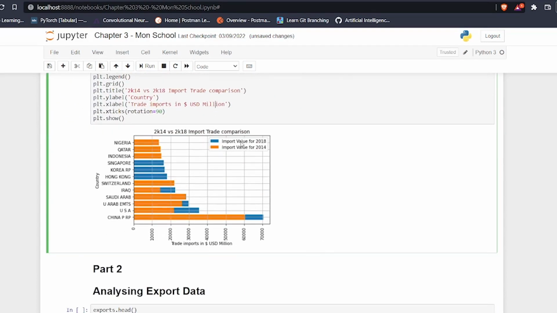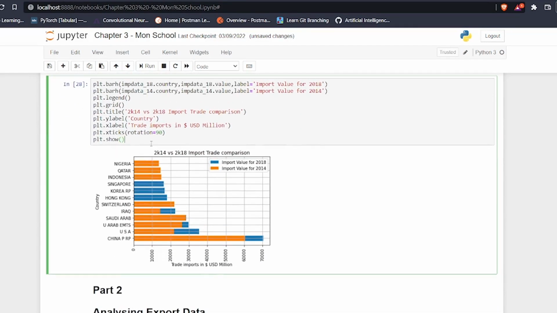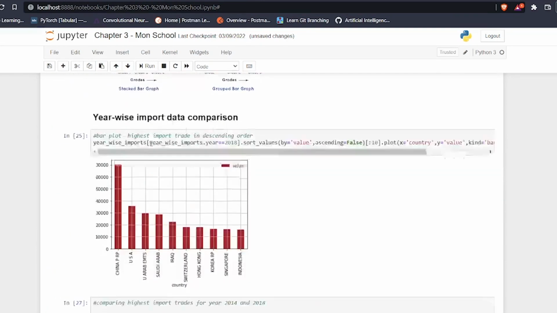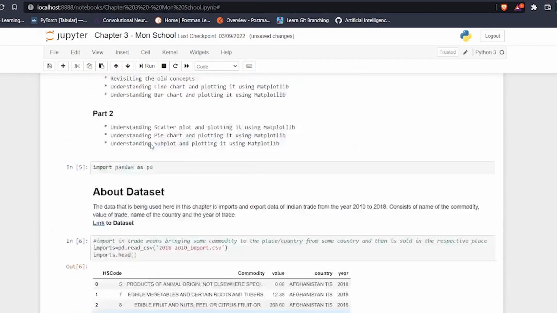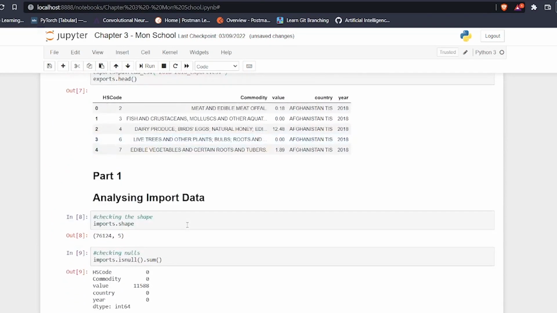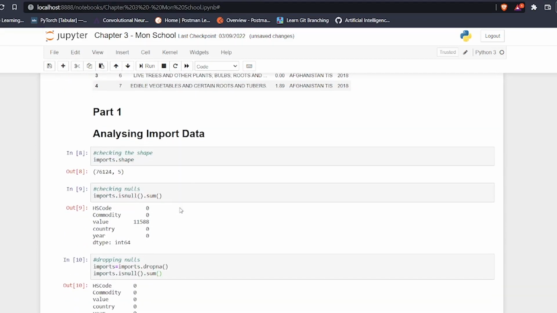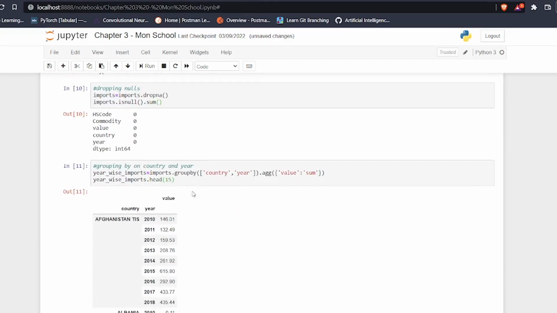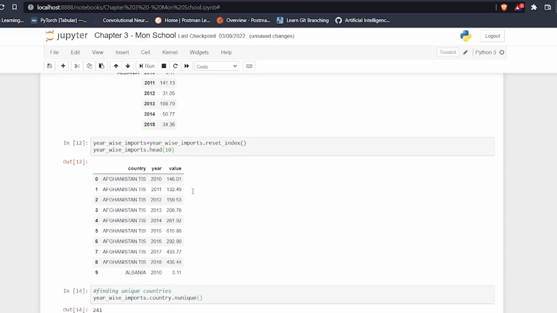So that's it for part 1 of this chapter. I hope you have understood the concepts really well. In this part, we have covered the basics of data analysis that we have studied earlier, from grouping the data to different functions like finding nulls, dropping nulls, how to filter the data.